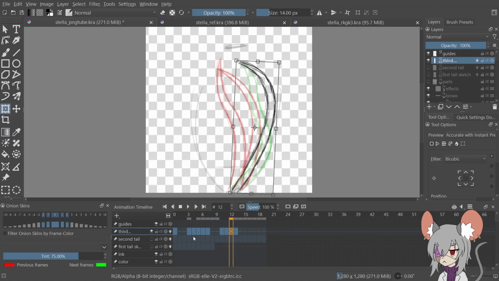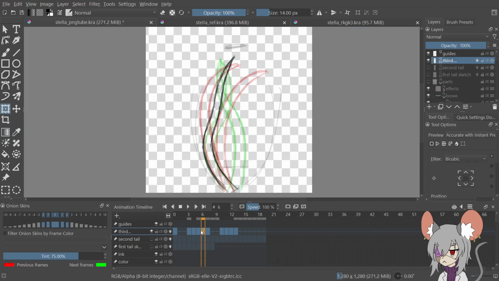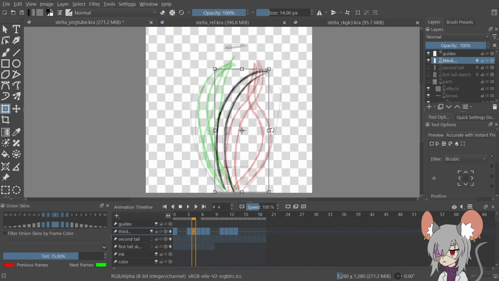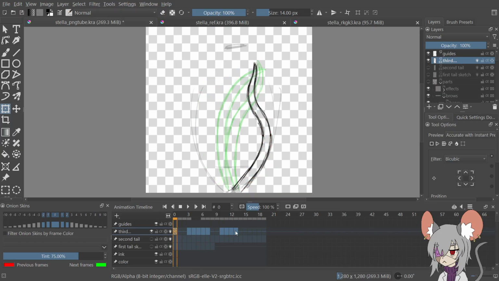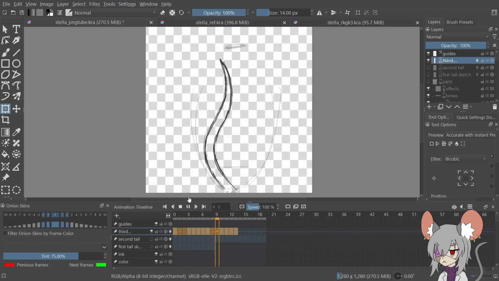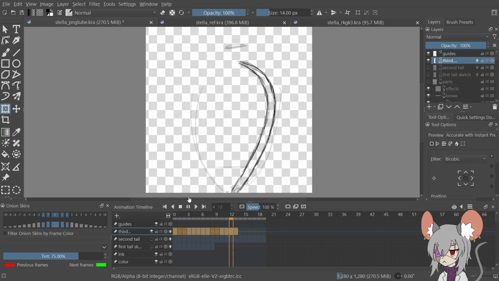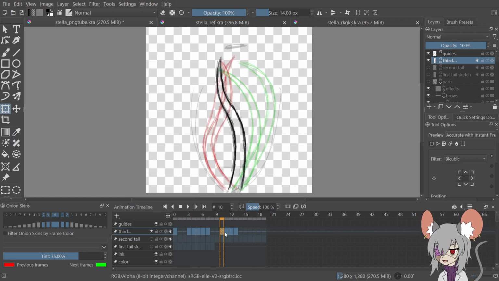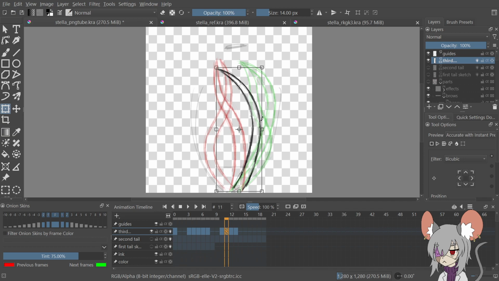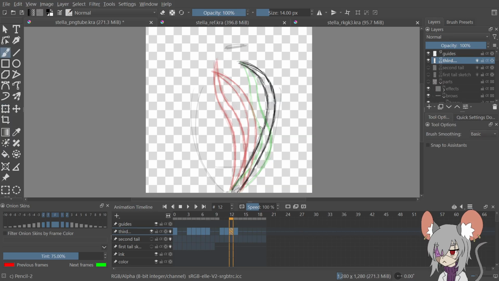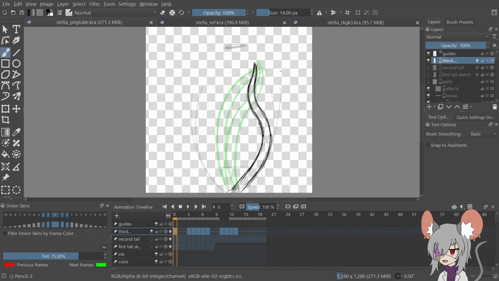Out. A little better. Okay. Now we'll take the slouch frame.